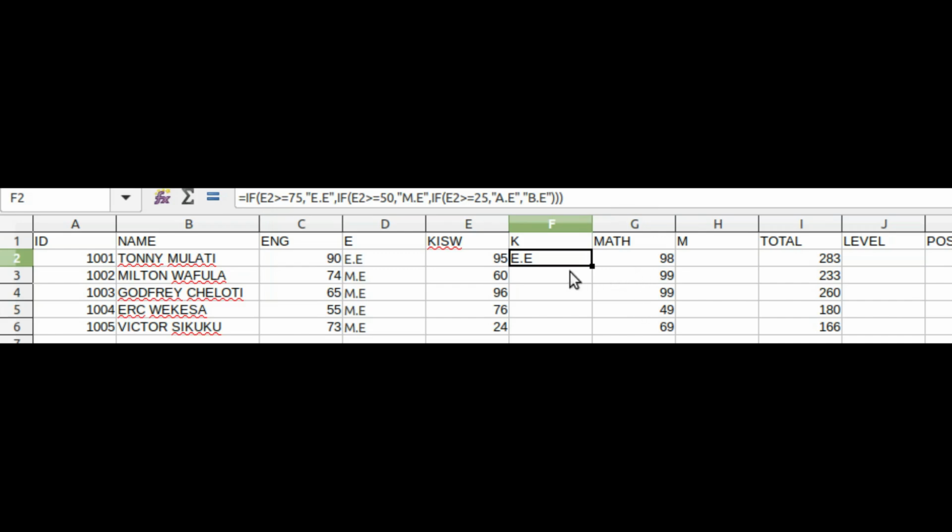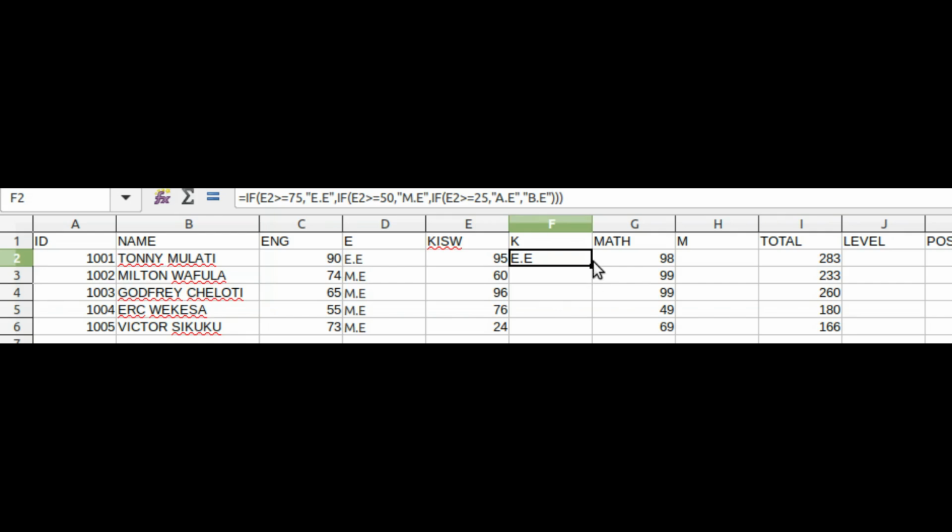So we can drag this fill handle, it is this small square. So we can drag it down to apply the formula to the rest of the cells in our column F. And this should give us the correct rubric based on the values in column E. So let's do that. Dragging down like that.